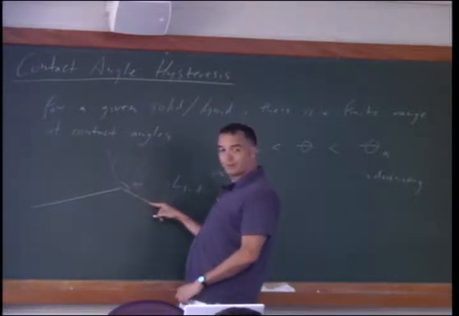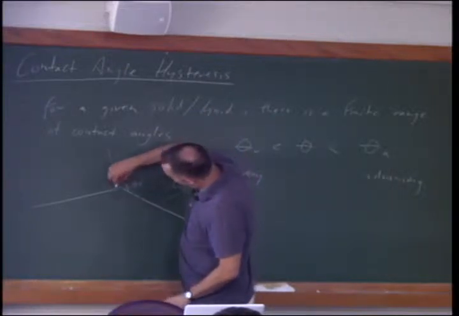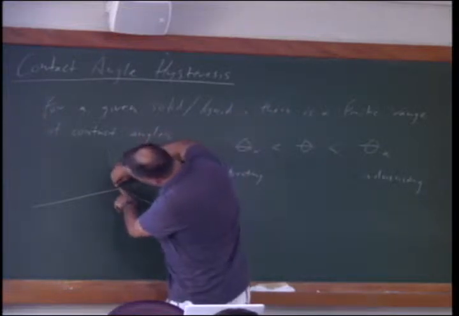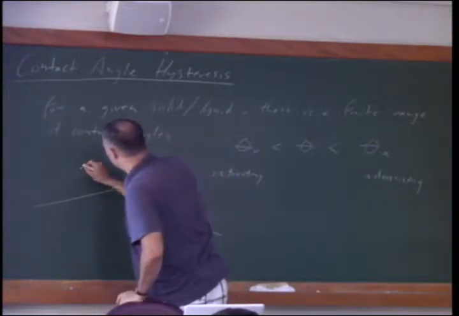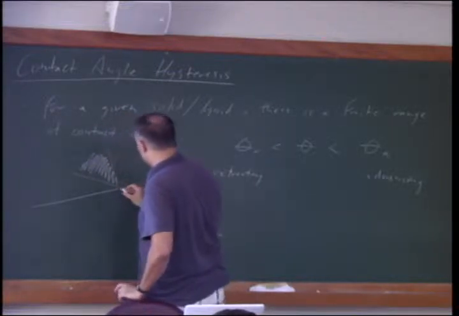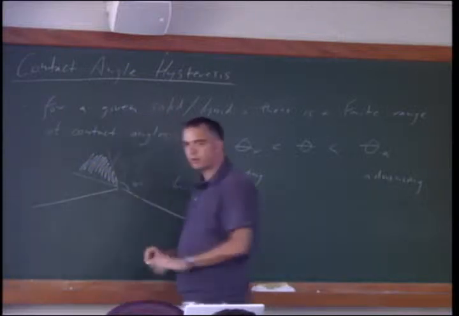Then as it advances over this thing, it can actually flip over at this point here. You can say, well, what's the equilibrium contact angle defined in terms of it? Is it defined in terms of this surface or this surface? So if you define it in terms of this surface, then it can go something like this, right? So you have this large range of admissible contact angles, all the way from here to here as you go over a corner.